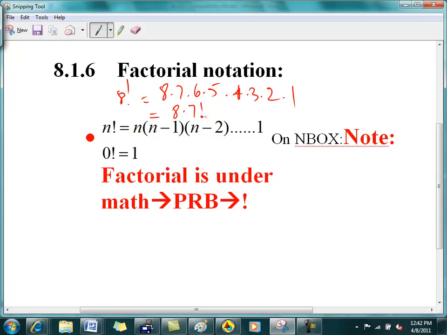Now, what I want you to do is get your scientific calculators out, get your graphing calculators out, find out where the factorial notation is in each one of them. Calculate 8 factorial by putting it in your calculator, and then calculate it by doing 8 times 7 factorial and show that the two are equal. Question, Ryan? How does 0 factorial equal? We will go through that in a minute once you verify that this is true.